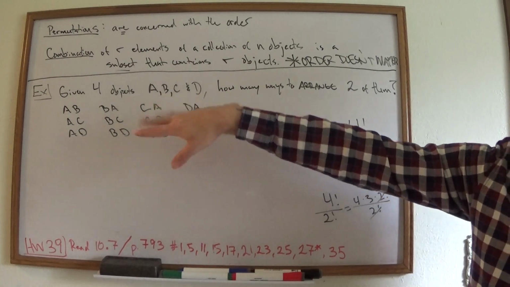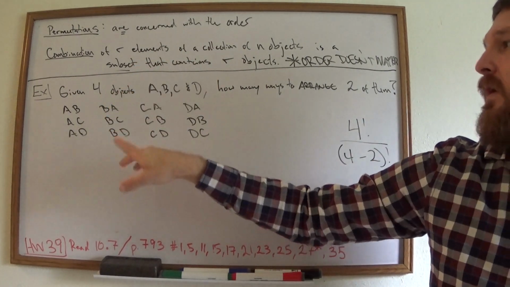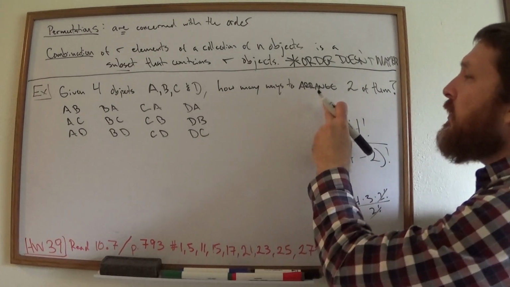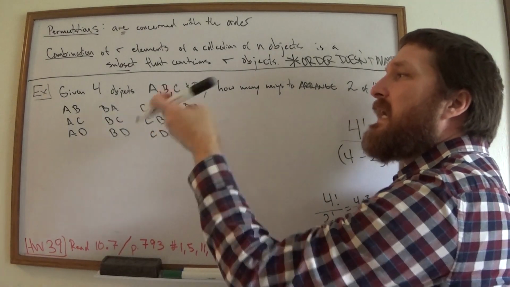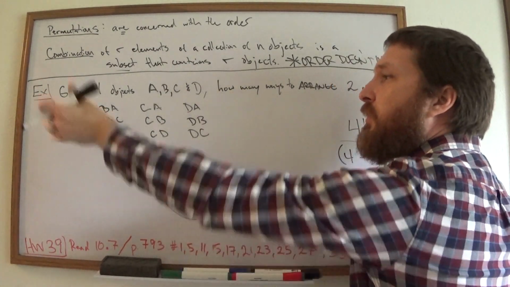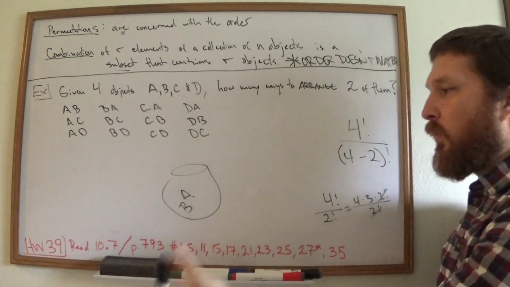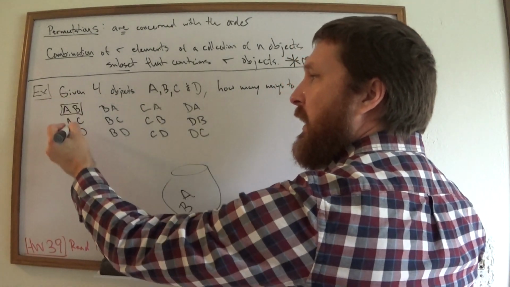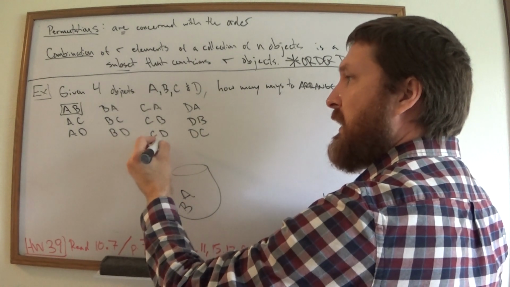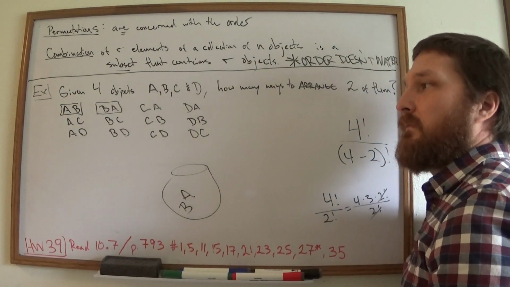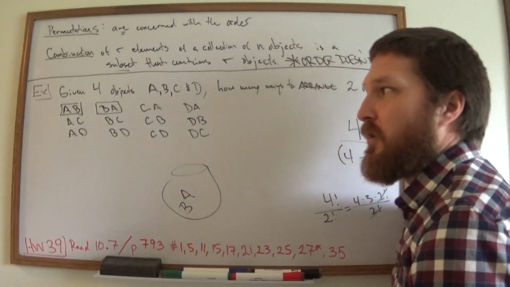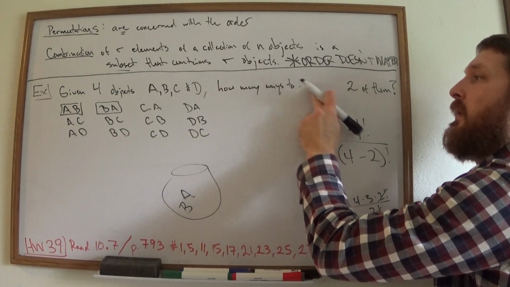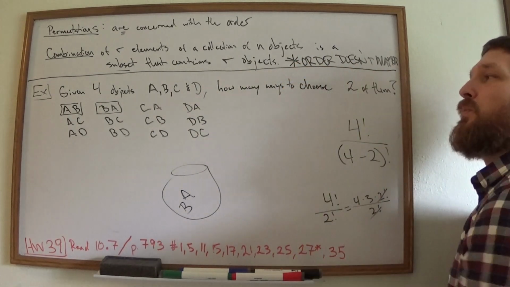You could think about that as, how many words can you spell with 2 of these things? Those are all of the words you could spell by taking just 2 of them out. But if you imagine that now we don't care about how you arrange them, you're just going to take 2 of them and throw them in a bag. If you throw A and B in a bag, their order doesn't matter. It could be BA or it could be AB, and those are equivalent. They're the exact same thing, because they're in a bag. You shake up the bag, it doesn't matter which one came first. Order doesn't matter. And so now we're asking not how many ways to arrange 2 of them, but how many ways to choose 2 of them.